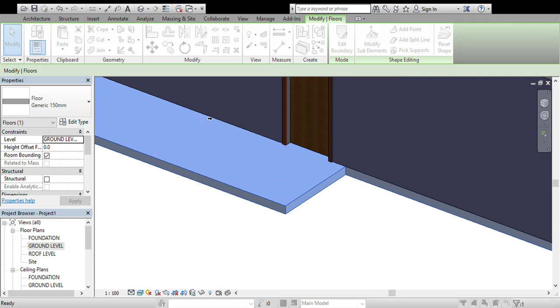Also, for example, here if I put it 200, and also I can put some layers inside on top of it. And here I can put tiles. For example, I can put 15 and put some tile materials. I'll come here and select any kind of materials.